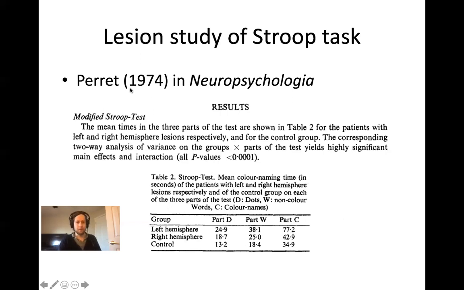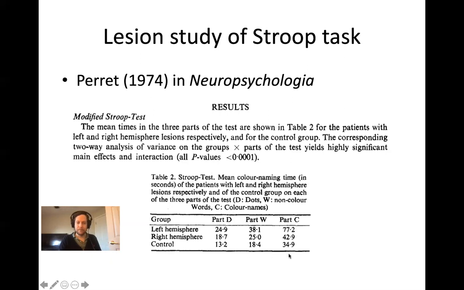So that's like 45 years ago or something like that. But they were looking at patients with lesions to different parts of the brain while they performed the Stroop task, and they were looking at which type of lesion struggled the most with the incongruent condition. You can see these are times right here, and you can see that there are definitely differences in the amount of time it takes to complete the task: 77, 43, 35, depending on where your lesion was.